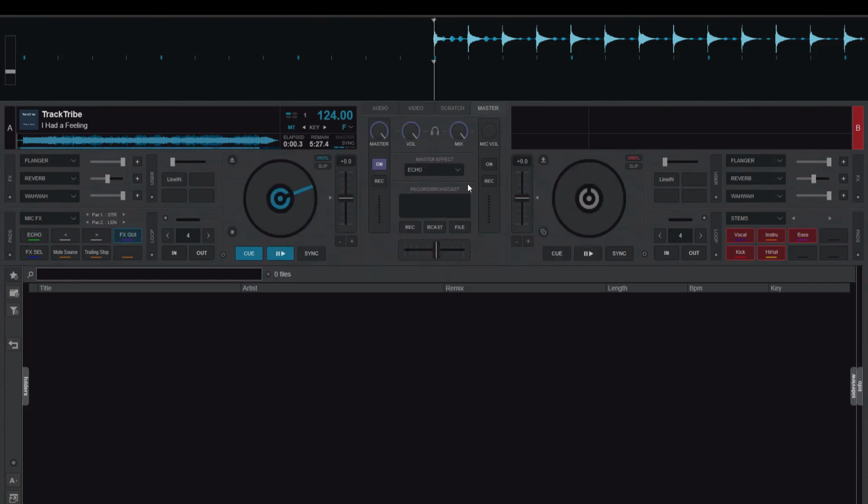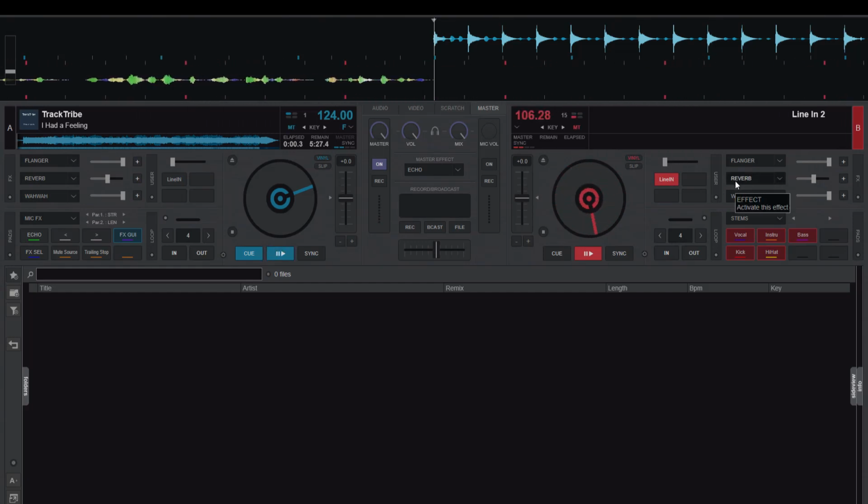Okay. After I've done this, I don't even have to turn on the microphone. You know, if I click on it, it's not going to work. By default, the microphone has to work. All I need to do is click on line in, and then my microphone is working, right? If I want to apply an effect to it, I just have to click on the effect that is on the interface here for this particular deck, and then it is going to be applied.